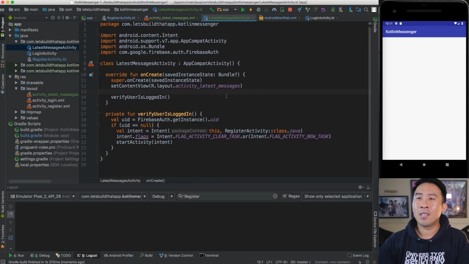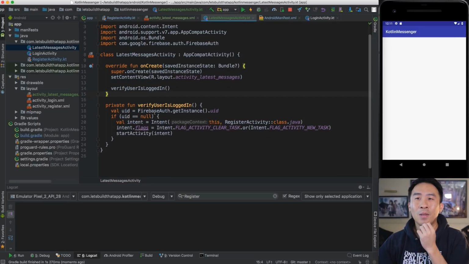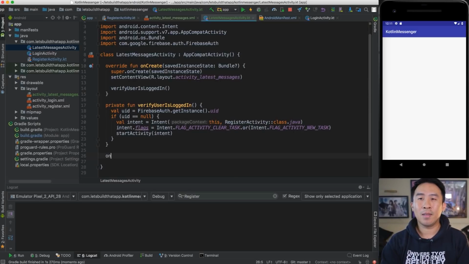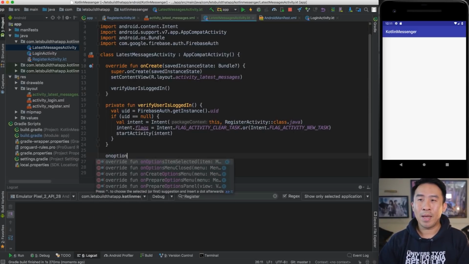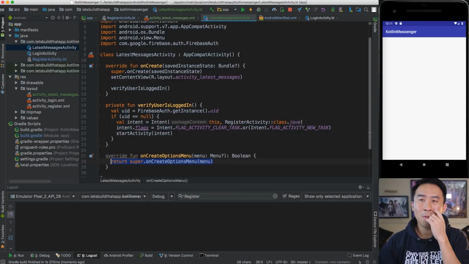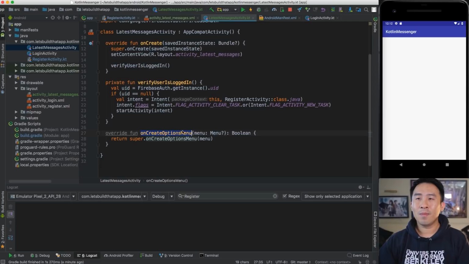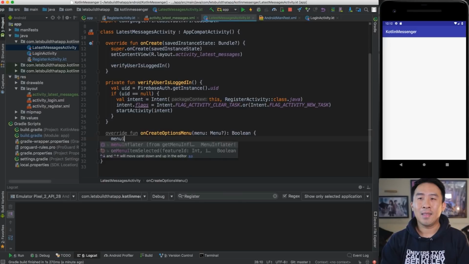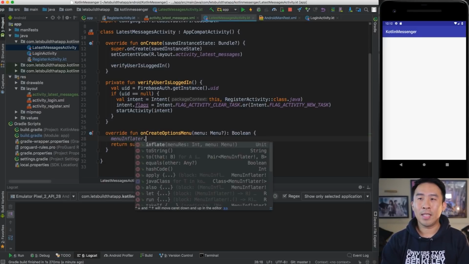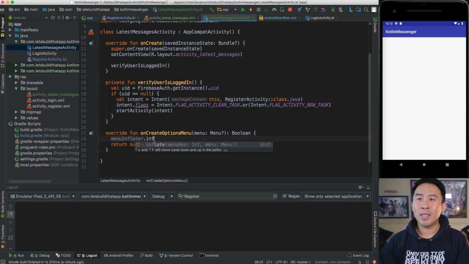And what I would like to do now is to show you how you can include a button all the way on the top right over there. And so you actually have to override a method on here. So onCreateOptionsMenu, so on create options menu right here. Okay, so for this method right here, you actually have to inflate your menu somehow. So you want to get access to menuInflater, which is part of your activity. And you want to inflate a menu resource into this menu object over here. So this is your menu resource, and then you just want to pump in your menu, which is that guy. And so what exactly is your menu resource?